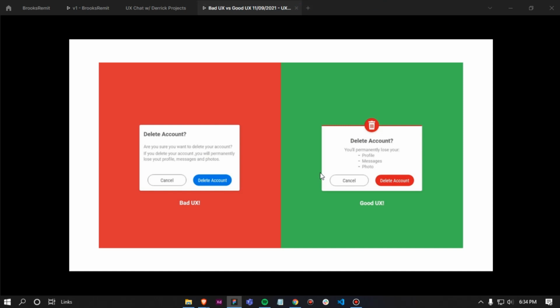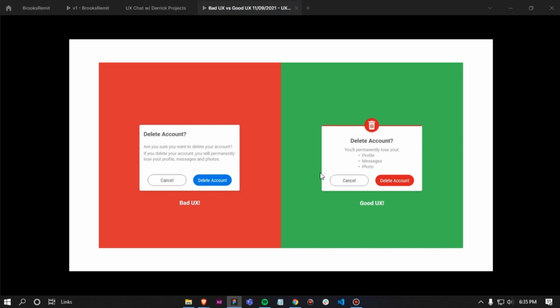Okay, so the next one, for the difference between the bad UX and the good UX, is that firstly, the good UX is easy to read. The good UX is easy to scan. The good UX is easy to understand. Now, we know from convention that the color red signifies something important, maybe danger or a caution.